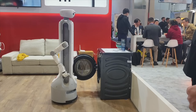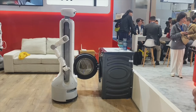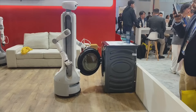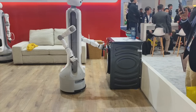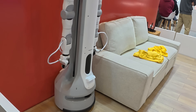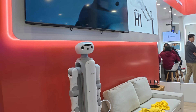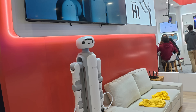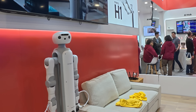It can perform almost every household task. The design looks like a friendly companion — you can see different cameras and sensors on it. It has a 360-degree range of motion, and the arms can fold in multiple parts and go up and down. It has 22 degrees of freedom.